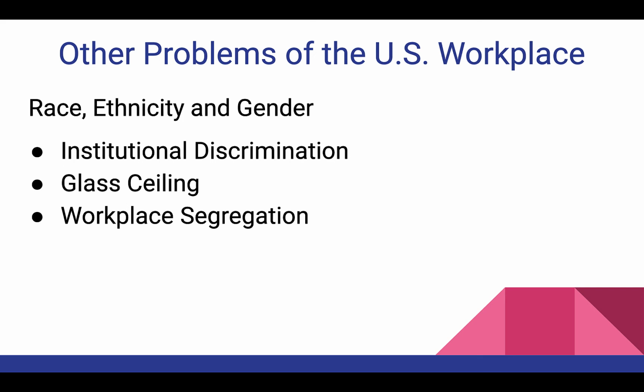So meaning it's not bias from someone on a hiring committee who says, I don't like women, I won't hire women, right? It's more that institutional discrimination is bias that's built into the operation of the economy, of education, and other social institutions. So it doesn't always involve people intentionally treating someone unfairly, but institutional discrimination can just result from unfair treatment in the past that got built into the system and created these ideas. Or even just our social understandings, like, for example, this idea that men are better suited to be leaders than women, right? That's been a very patriarchal belief system in our culture for generations.